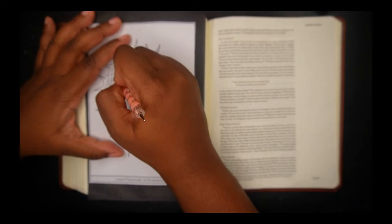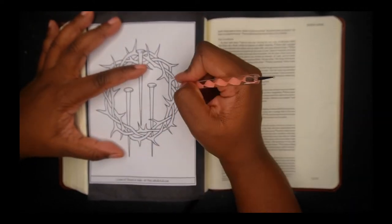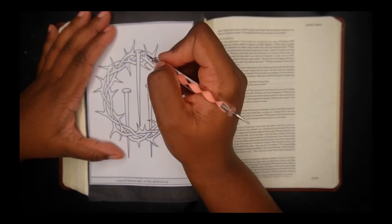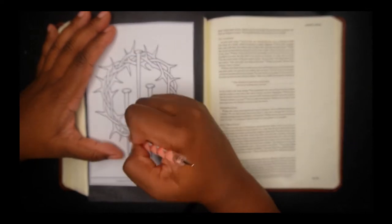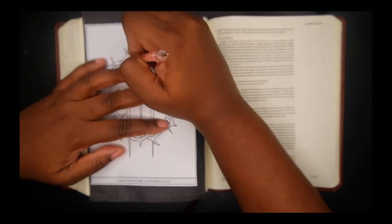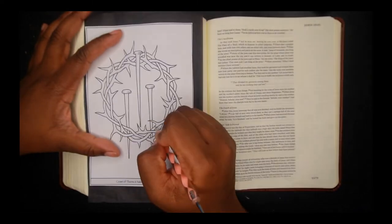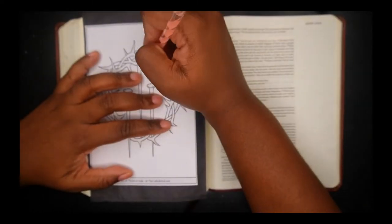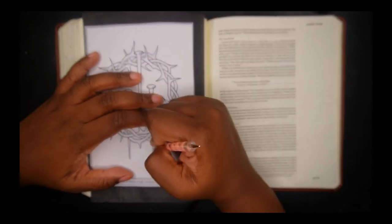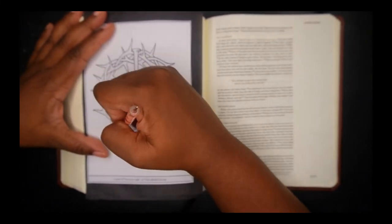And so what I should have done, when I was tracing this with the embossing stylus, was I should have actually outlined each one of those different, I guess, thorn stick things. I should have outlined each one of those in different colors so that I would know which part I had completed, because I had to lift it up quite a few times to see what I had actually gone over and what I hadn't gone over. So that's what kind of made it take a little while, but it's cool. I got them all eventually.